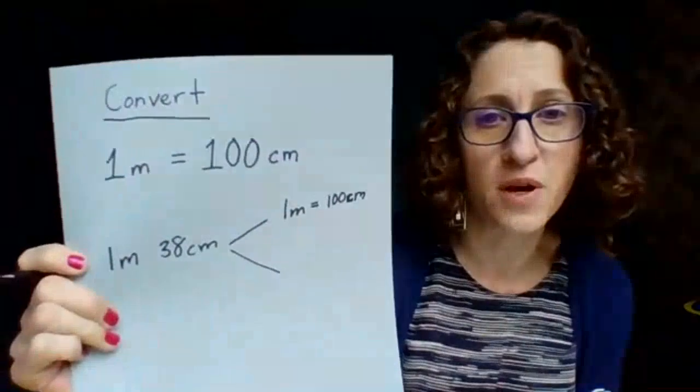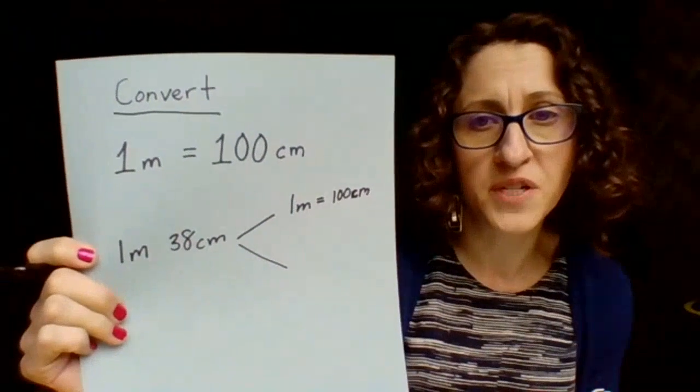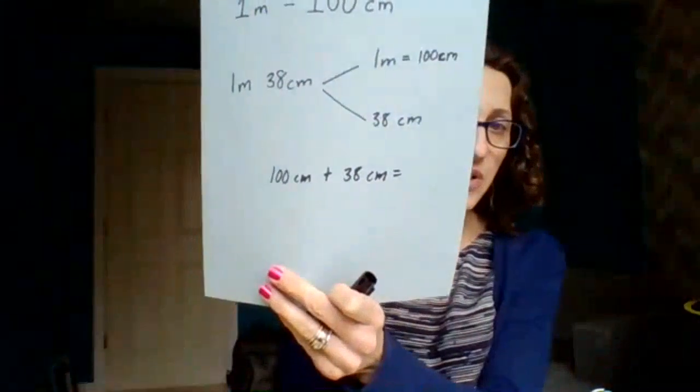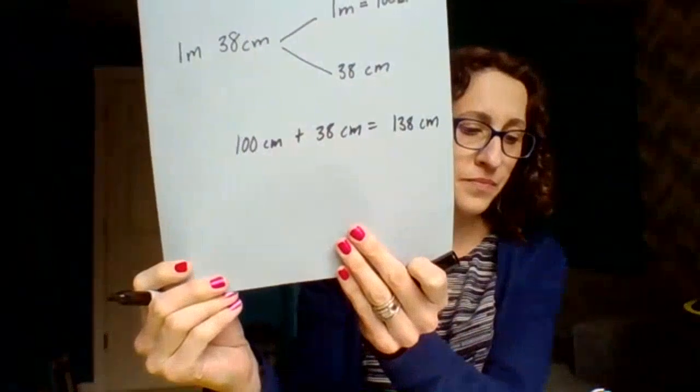Here are our first thoughts. But now we have to deal with the 38 centimeters. Then we have to put those centimeters together, so we add the 100 centimeters plus the 38 centimeters. You might be able to do that one in your head. It would be 138 centimeters. Okay, let's turn the page.